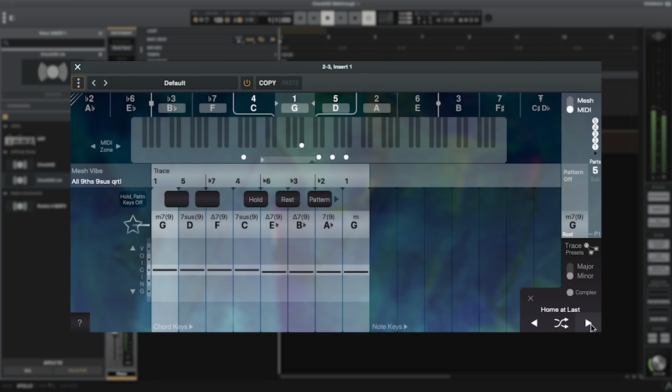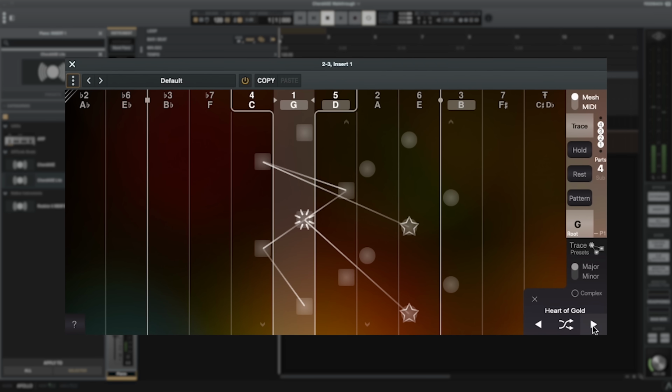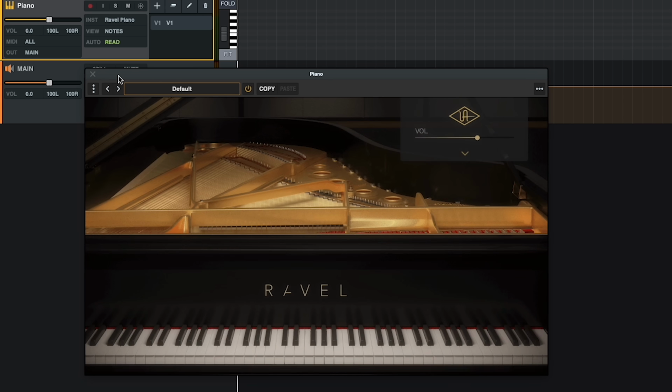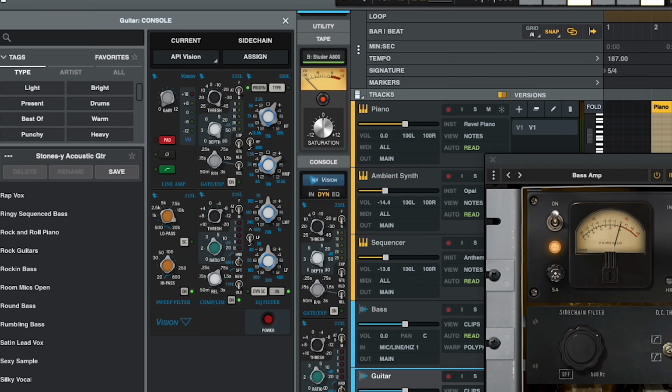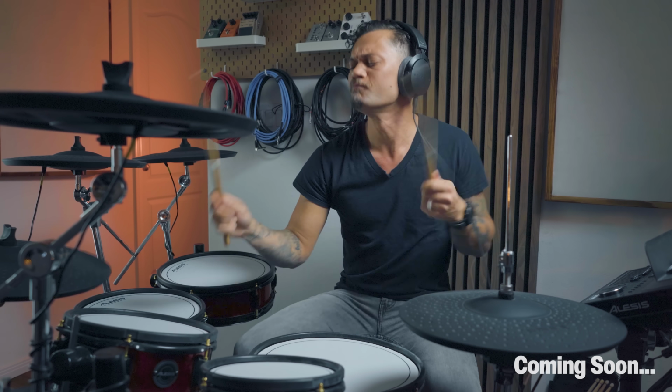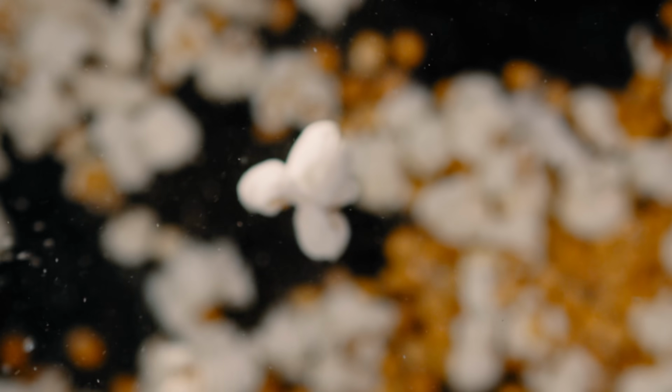ChordAXE provides a unique way to explore new and interesting chord progressions, and combined with UAD virtual instruments and Luna extensions, it's a great way to find inspiration and get your creative ideas flowing. So in this video, we'll take a look at how this MIDI effect plugin works, and then we'll build up a quick track in Luna to get a feel for how this might fit into your workflow. Grab your chips or pop your popcorn and join me as we take a dive into ChordAXE Lite.